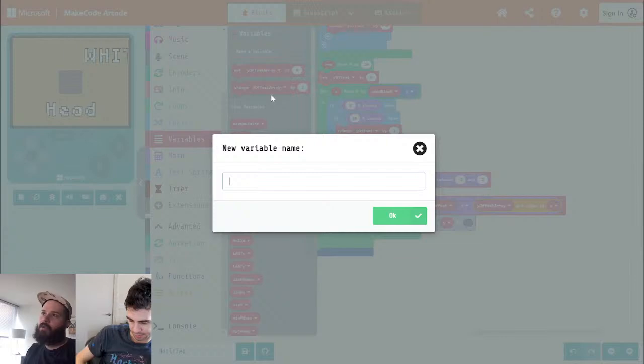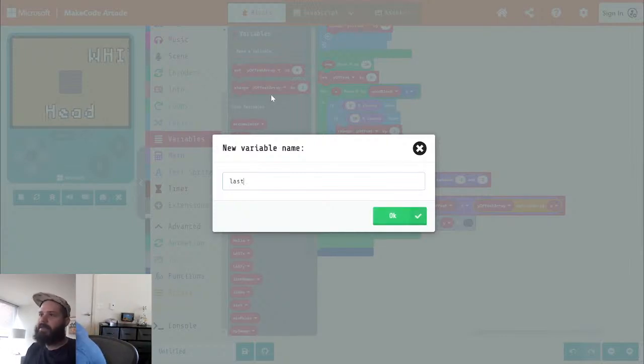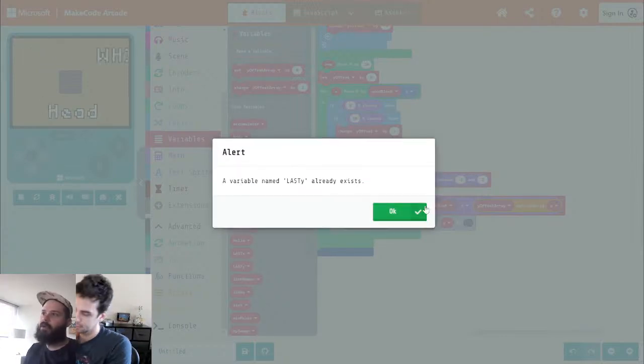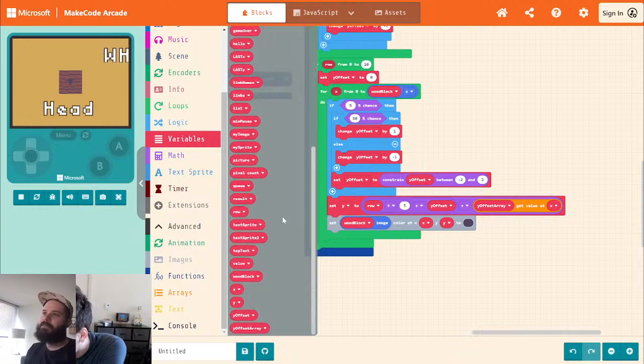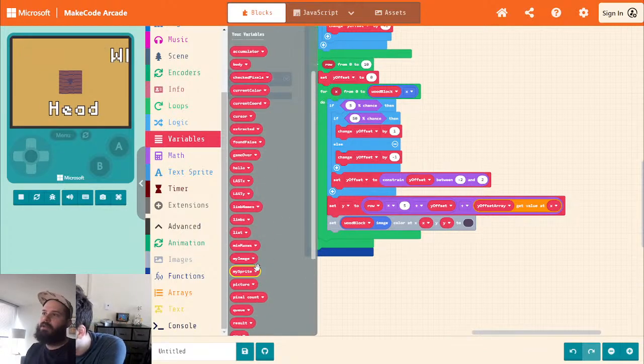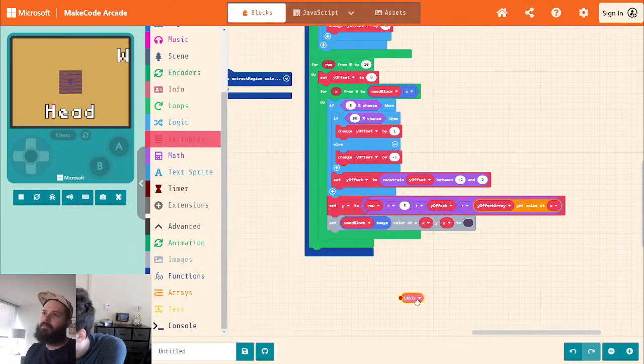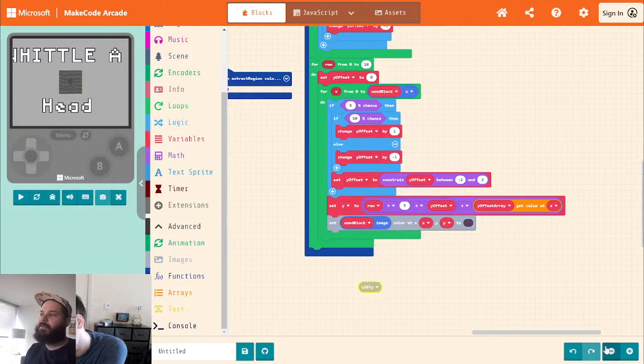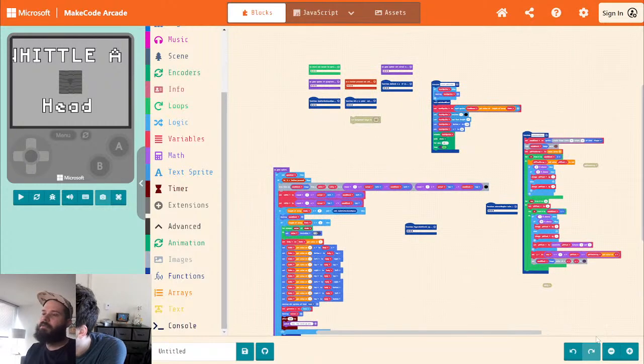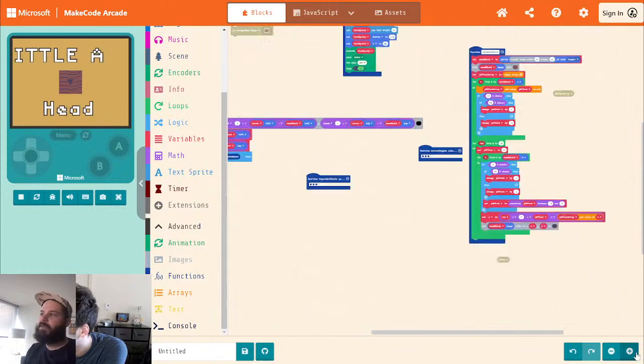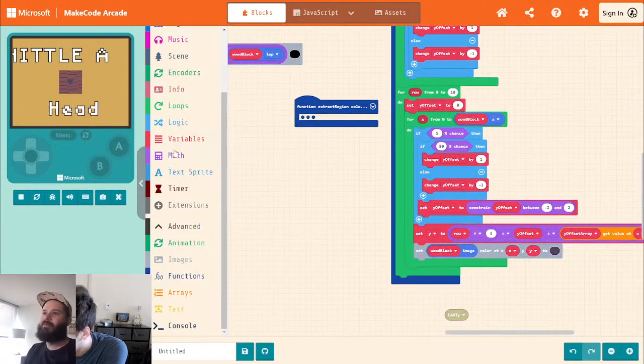So we're going to make a variable called lastY. Oh, I guess I already made this variable. It does exist already. That's true. What am I using this for? It's probably fine. I'm just going to use this variable.